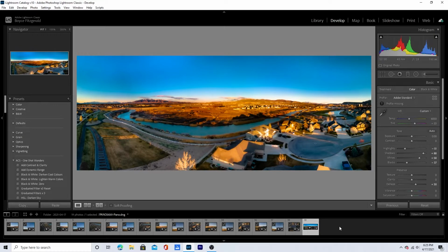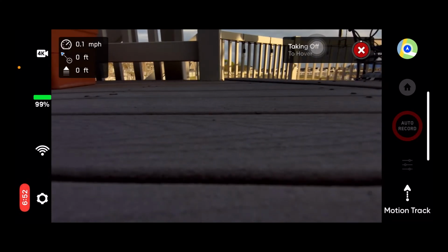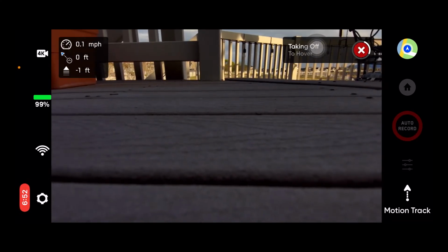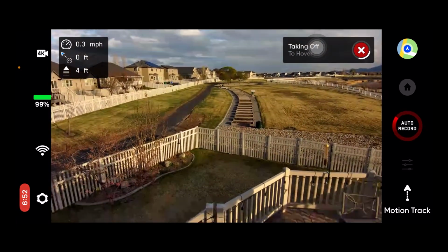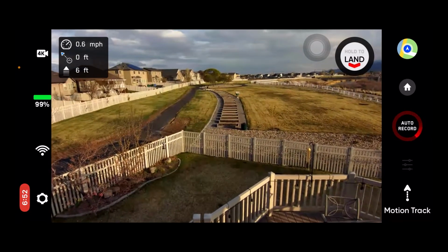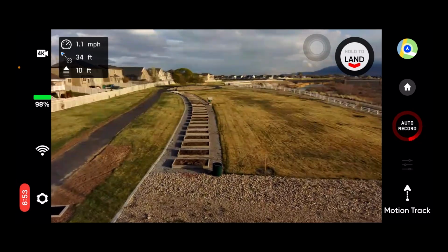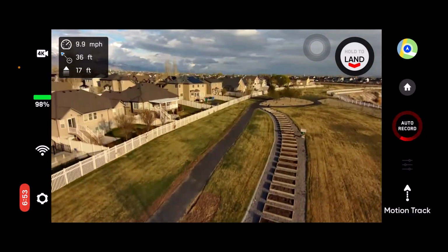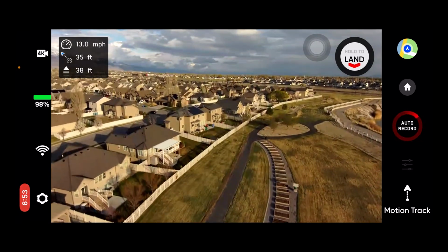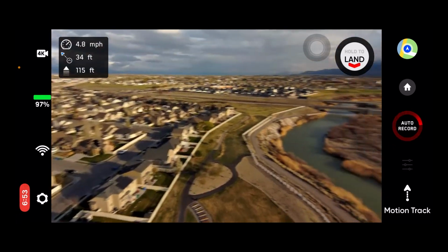Okay, now let's do it on a Skydio that does not have the panoramic mode in the firmware. Take off from the deck again, which the birds don't like. We do have better clouds right now, especially if we go, so it's the afternoon of the same day, towards the eastern mountains and up a little bit. That looks okay, but that's where we took the last one.